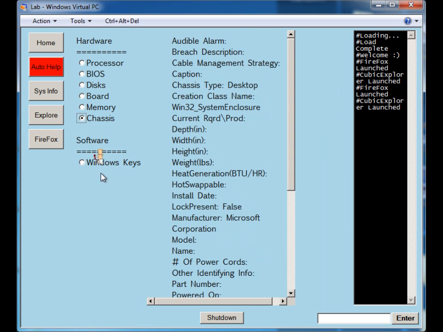Now I even managed to figure out a way to pull the Windows keys from the machine. I'm not going to show it to you because it's going to show you my Windows key, and I kind of want to keep that a secret, but I'll tell you how it works.